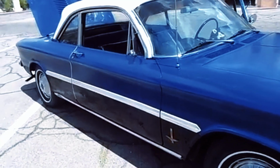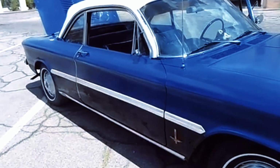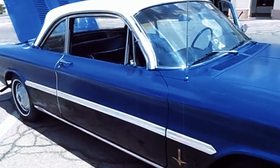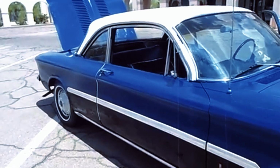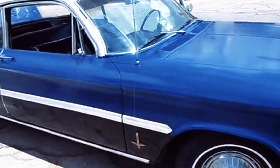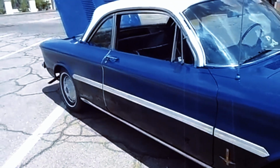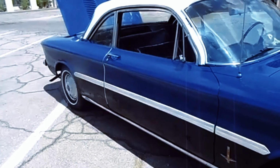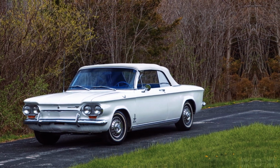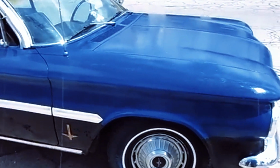The rear-engine, rear-wheel drive layout made the Corvair Monza prone to oversteer, especially in emergency handling situations. The weight of the engine in the back caused the rear of the car to swing out easily, leading to dangerous handling characteristics. The Corvair's rear swing axle suspension was the root of many of its problems. Unlike the more sophisticated independent rear suspensions found in European cars, the Corvair's setup was prone to severe camber changes during cornering, which could cause the tires to lose contact with the road. This made the car feel unstable, especially during sharp turns or on uneven surfaces.